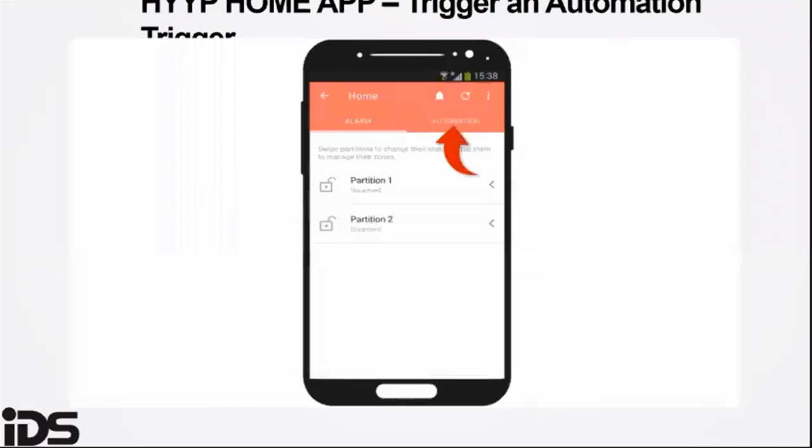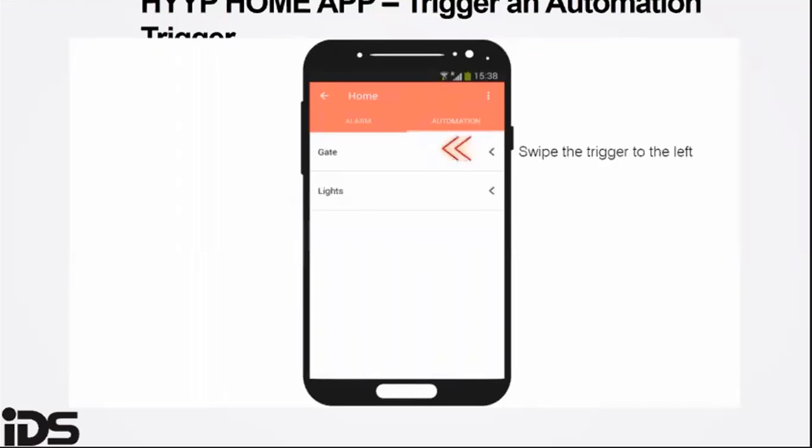In order to trigger the automation, you select, on one of the tabs on the app, automation, then you select the gate, then tap the pulse icon.